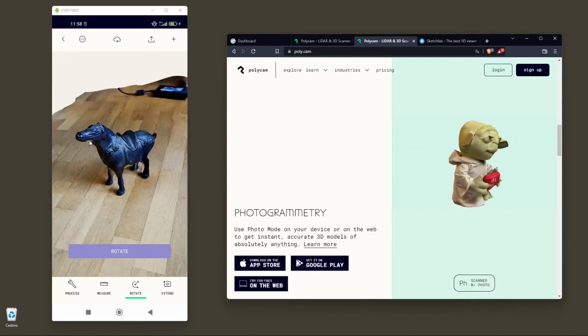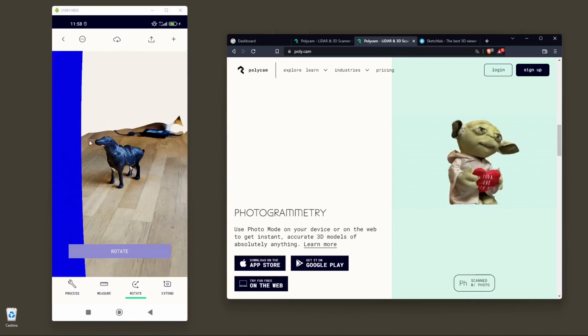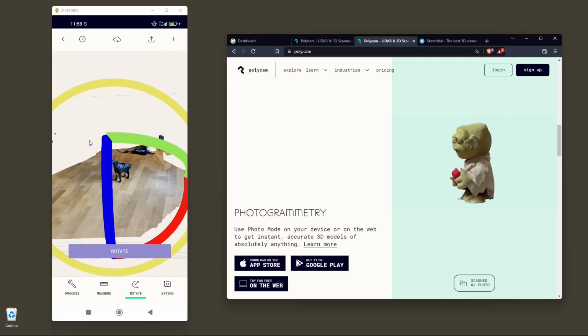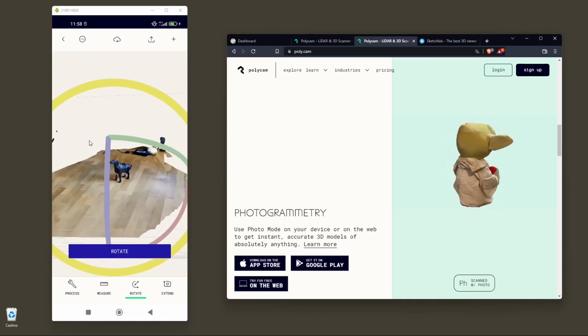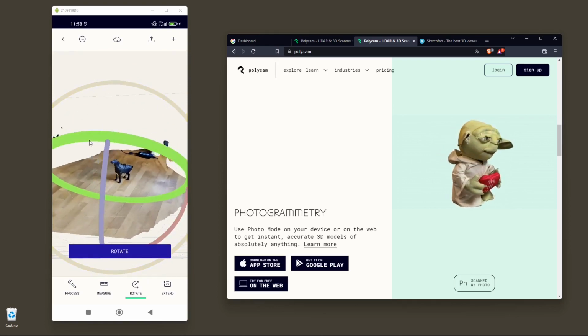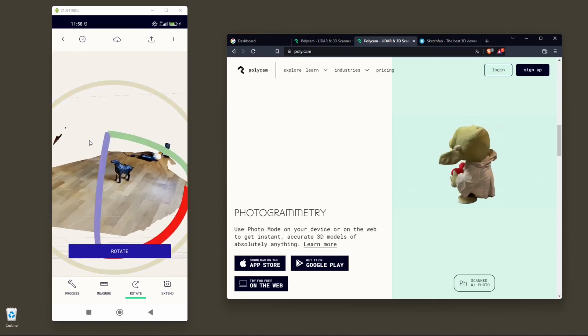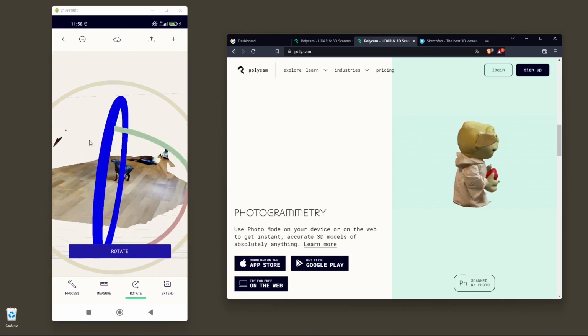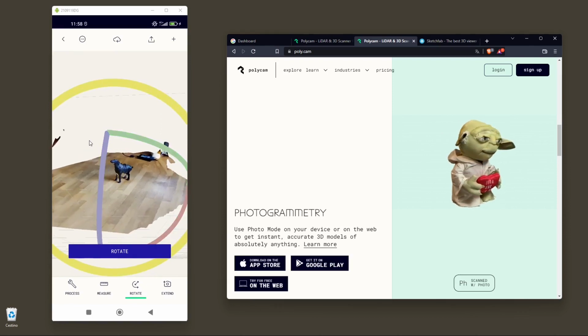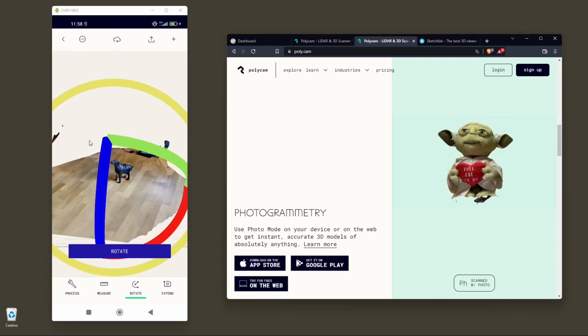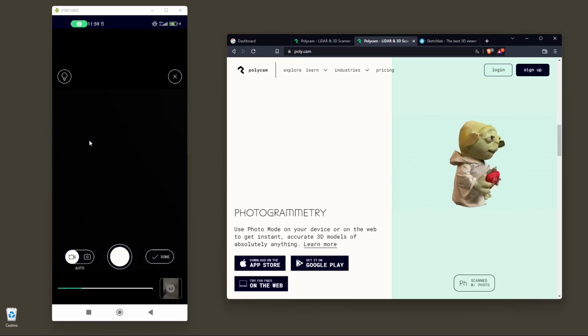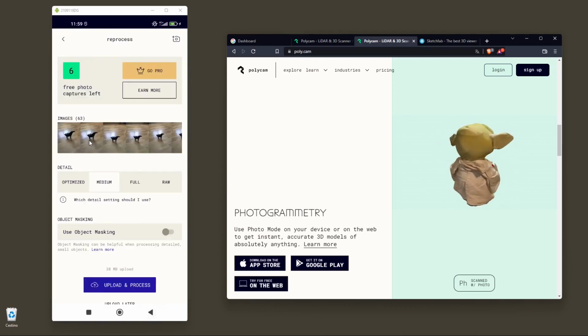So if it's not in the correct position, essentially, you can rotate it. But you can do this also in the 3D software where you will export it, if you are using another 3D software. And I suggest you do it because you definitely need to clean up this 3D scene right here. If you just want the horse, you don't want the wooden floor or any other objects around, you need to go and clean it up in a 3D software or something.